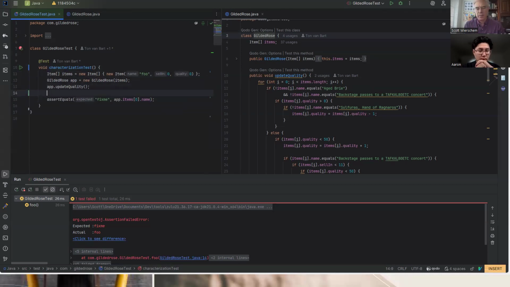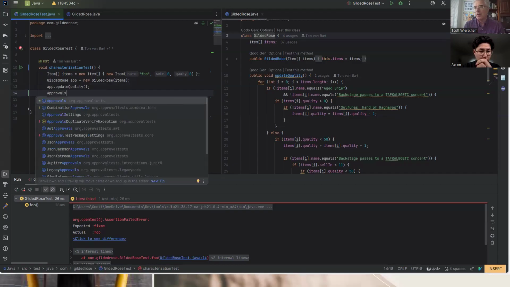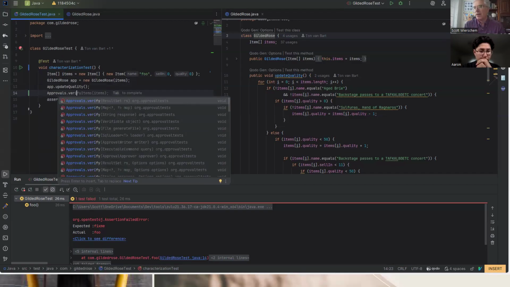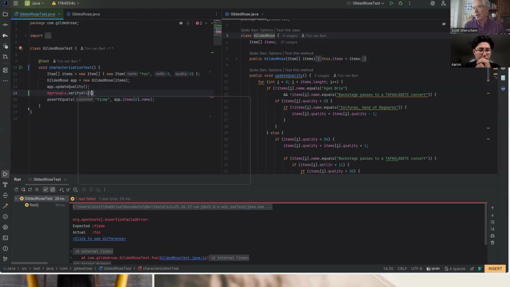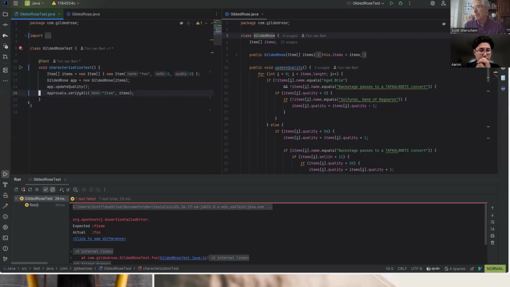Instead of saying assert equals, I'll say approvals dot verify, and since it is an array, I'll say verify all. And this will be items. Okay. And the new item is foo. So let's go ahead and run this test and see what we get.